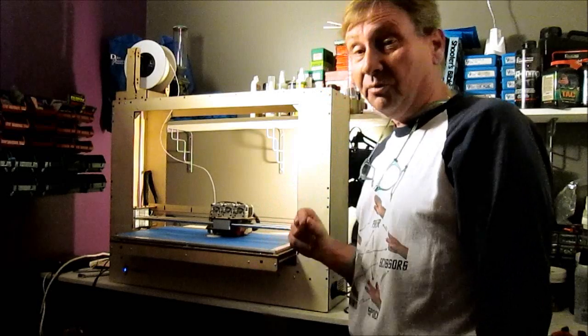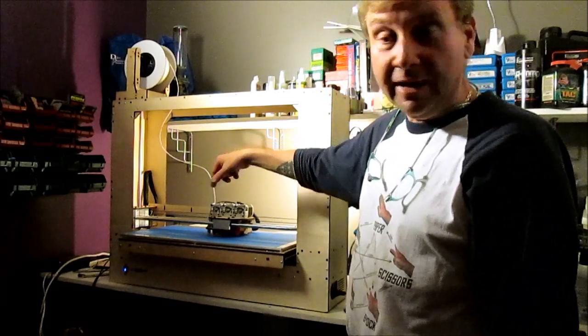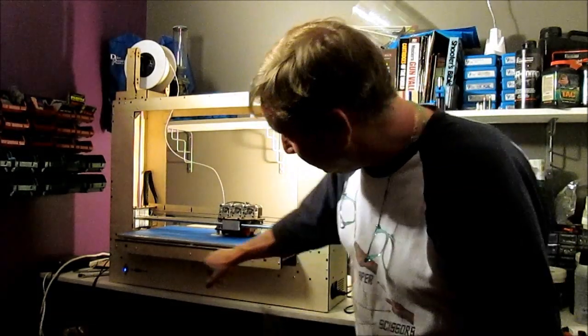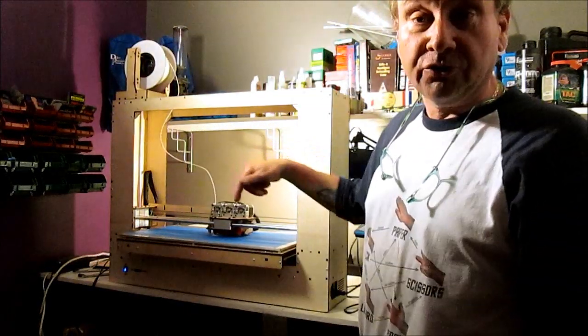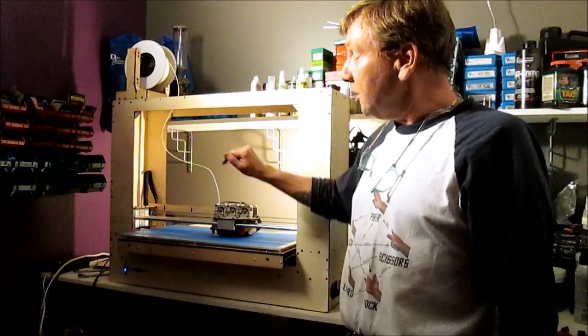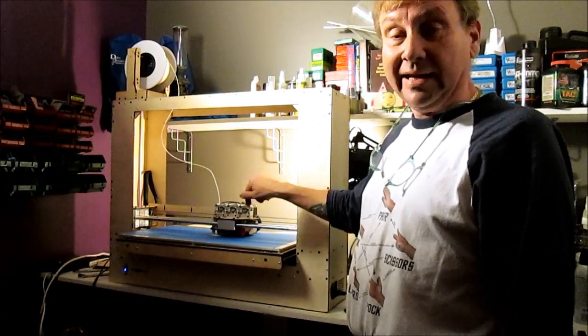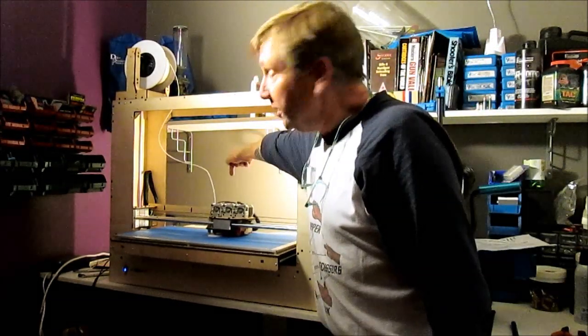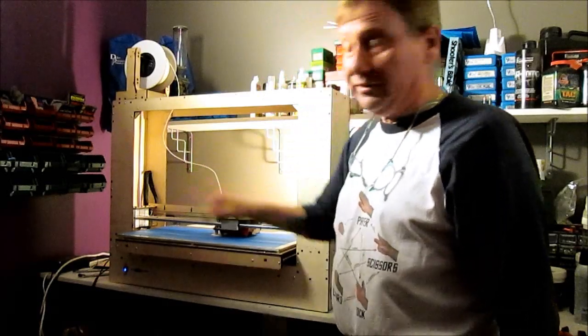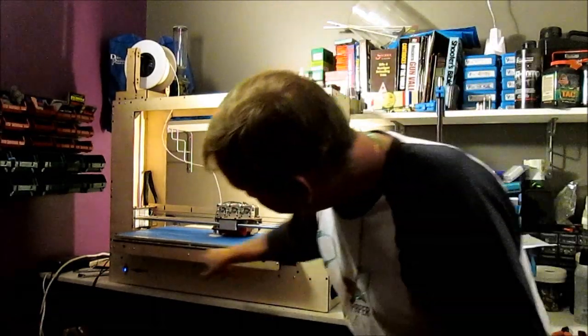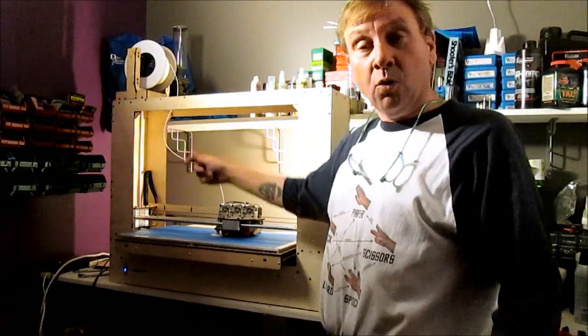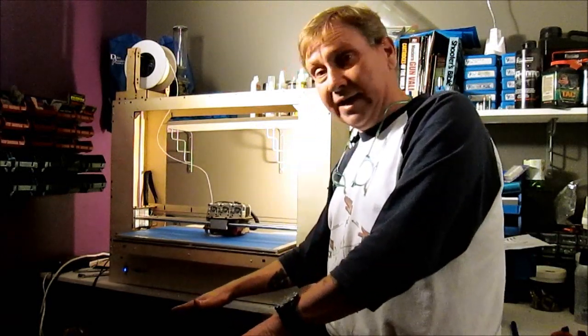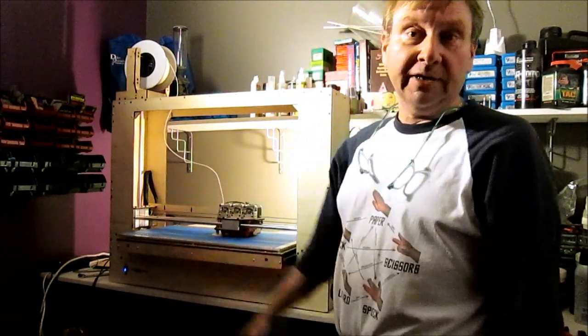Anyway, what turned out to be the problem is I told you the screws fell out. Well, there's little white bushings here, little plastic bushings. There's three across the front. Well, what I didn't realize when I put the stuff that I had found back in, there was only one in the middle of the little white things. So if you look in between here, the aluminum plate was doing this. And when you do a G-29, it's going to that back corner, even if it's being down, so it would come back up here and gouge.